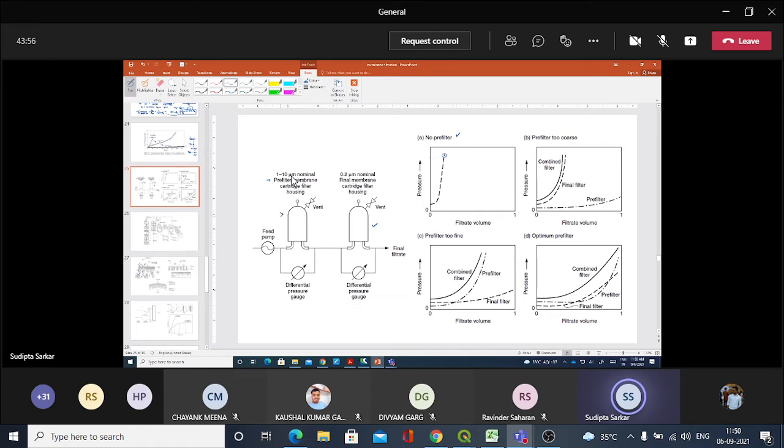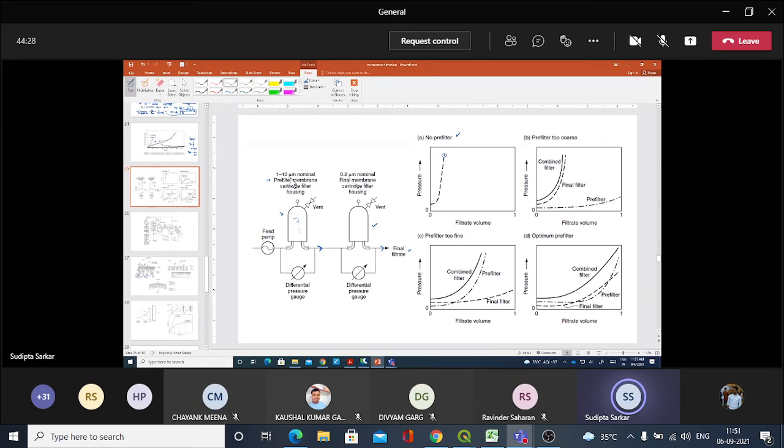Now if you put a pre-filter here, first the water gets into this. There is an initial level of filtration, and then it goes to the membrane here, which is the final step. Particles above 0.2 micron size are 100% removed in this membrane. And then you get the final filtered water here.